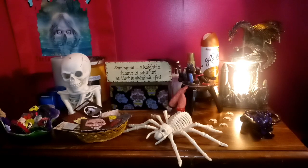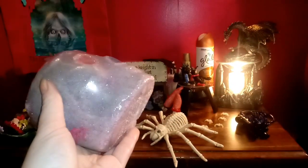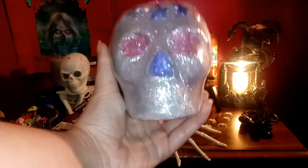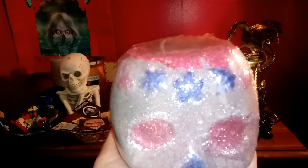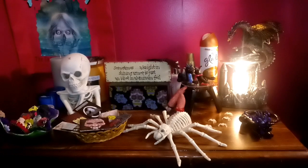I am absolutely obsessing over this next product — it's massive. This is the Wicked Sugar Skull. It has a lovely sweet floral scent and is stuffed with bath dust inside. You put it in very warm water and it contains honey, milk powders, and salts. You can see it has a lot of shimmer — he's huge and smells delicious. The floral scent is really pretty.